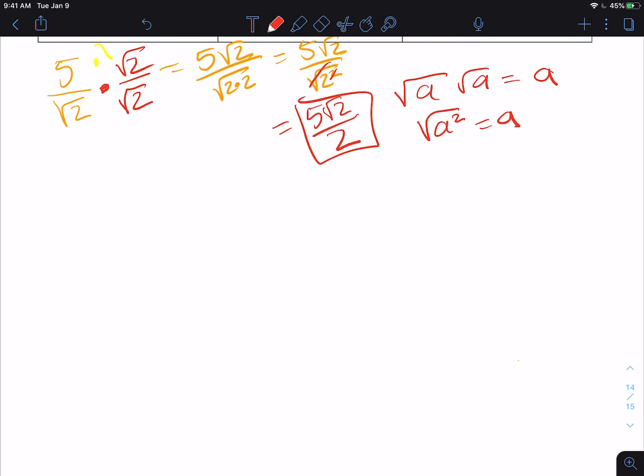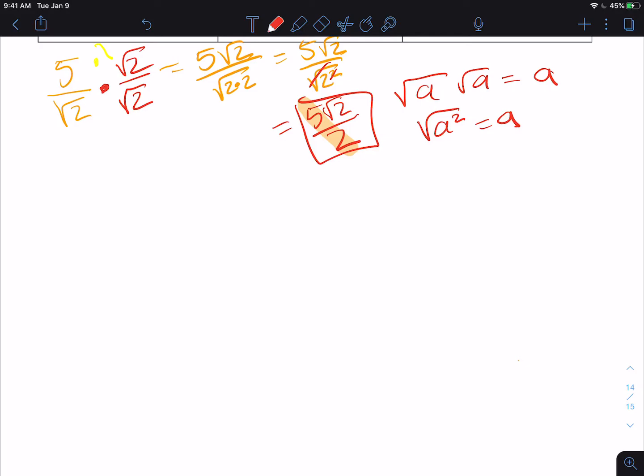So this is what we call rationalizing the denominator. Notice that the rational numbers are numbers that can be written as fractions. So if we take a look at this number right here, 5/2 is a rational number. Right, so the 2 is a rational number. If I keep square root of 2 on the bottom, the square root of 2 is an irrational number, so that's why we call it rationalizing the denominator. Okay. Now I can have different kinds of problems as well, other than this more simplistic kind of problem that we are looking at. But that's the general idea with our rationalizing, right?